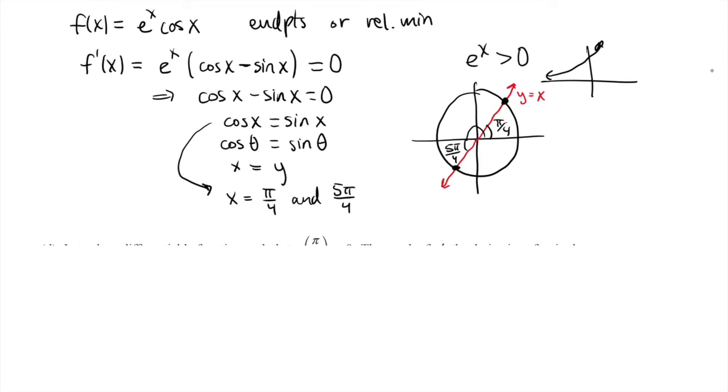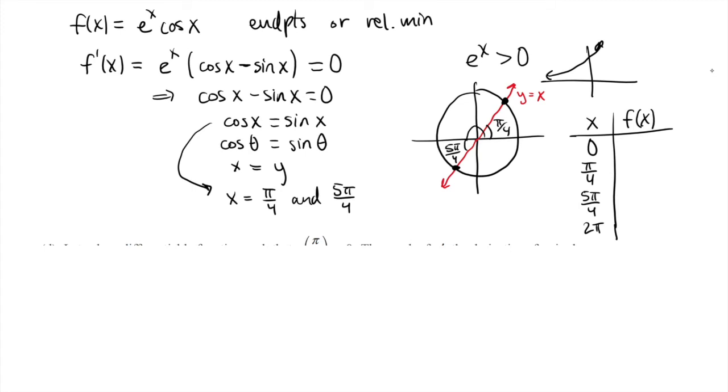So I'm going to make a little table to test my values for x and for f of x and see which of those gives me the smallest value for the function. So we have 0, pi over 4, 5 pi over 4, and 2 pi. Some people call this the candidate test. These are our candidates for the absolute minimum. And then we want to find the value of the function there, not the derivative, the value of the function, because we're finding the minimum value of f.